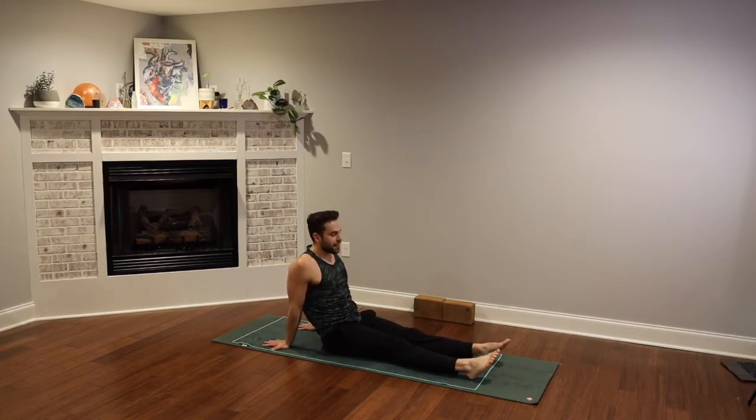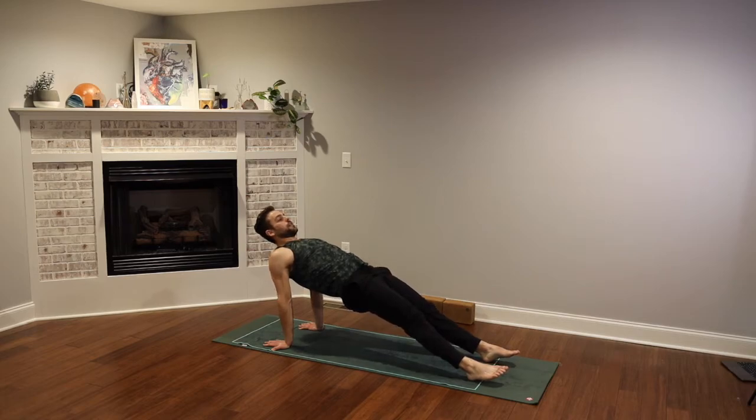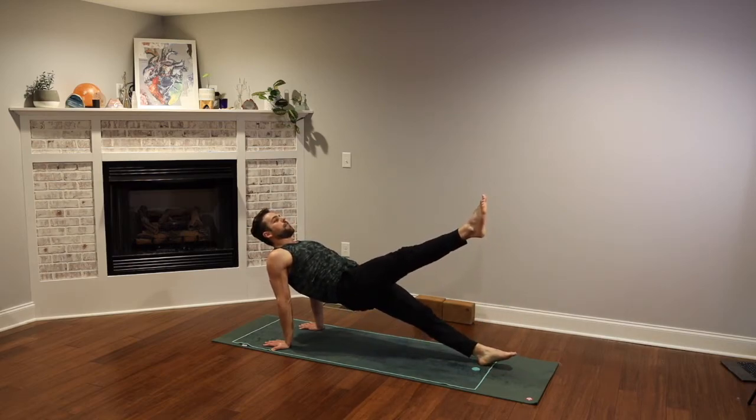When you're ready, find your foundation and go ahead and lift up. Good. Hold here. We're gonna go ahead and get into those leg lifts right away. Left leg lifts for 5, 4, 3, 2, 1. Left leg down. Right leg lifts. 5, 4, 3, 2, 1.